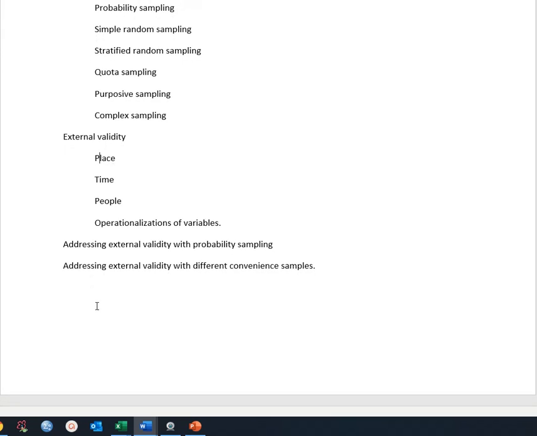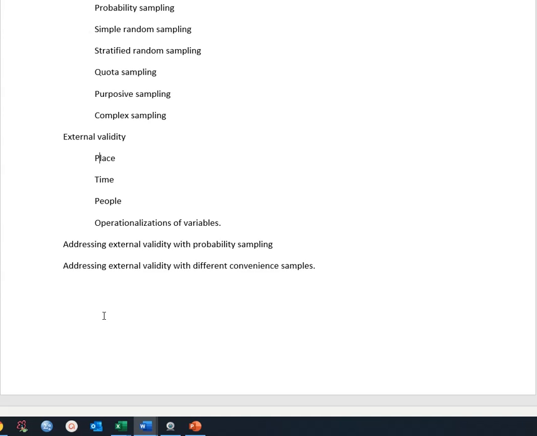So how do we address external validity with probability sampling? Well, that's easy. Probability sampling is designed to make sure that the sample is representative of the population, and to the extent that it is, and you have findings with a probability sample, you probably have a pretty solid case that those results would generalize. It's not a given, and nothing's a given in science, because you might have found something just by chance in your probability sampling, right? That's why we take into account in statistics not only the effect, but also the noise or the potential error, sampling error, that could be present in our data.